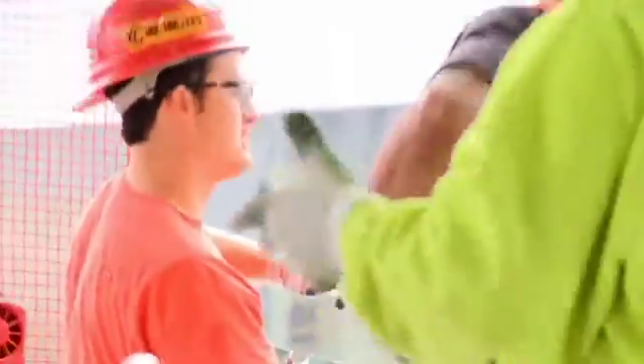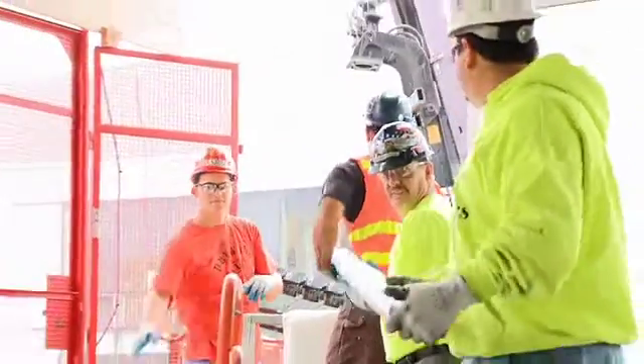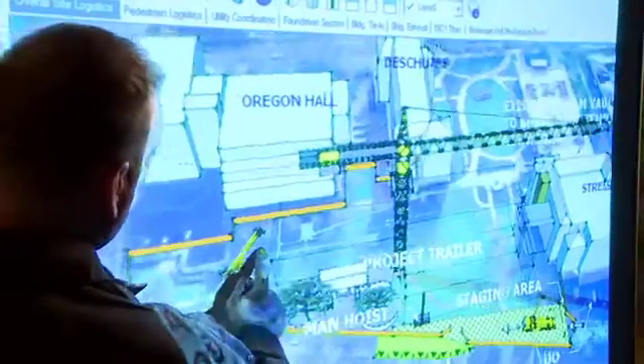The cost of that actually ended up being a net zero, so they get more square footage for zero dollars. The client was pretty amazed that virtual design was able to come up with constructability issues before we had even gone through the process of schematic design. It really allows us to provide an incredible service to our client, improving the service that we've been providing for over 125 years.